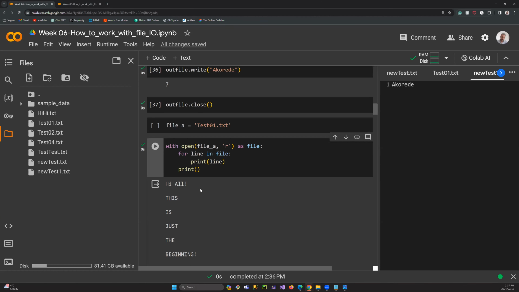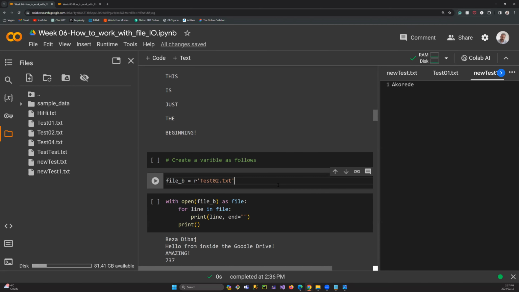But if you're done with that and you want to change it again, then you're going to reopen it in write mode. Does that make sense? Not a problem.